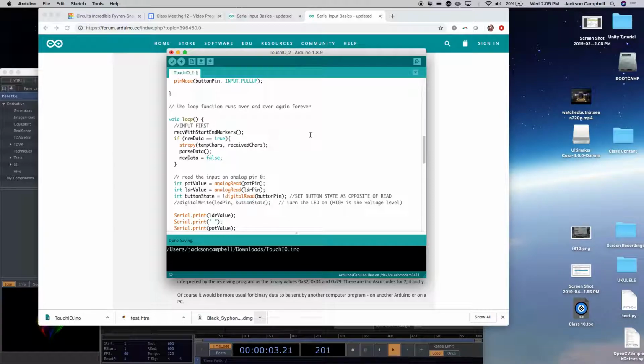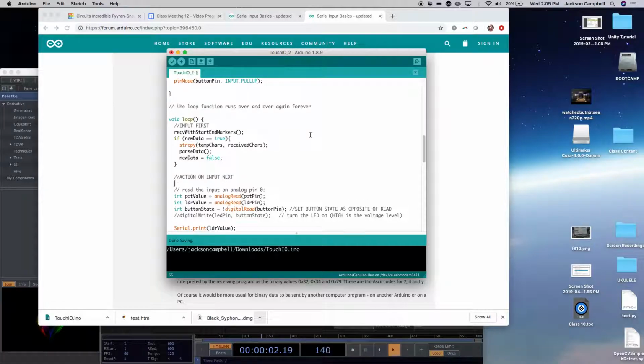Okay. Next thing we're going to do, go outside of that brace, and put a new comment that says actions on input. We're going to turn on LEDs based on the first two values that we parse.